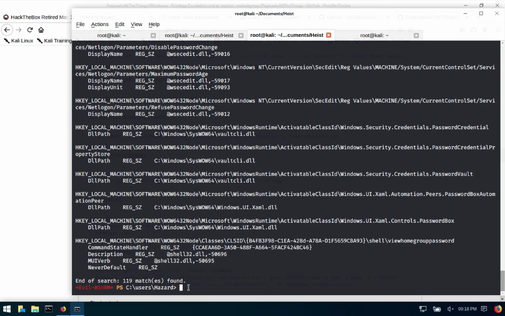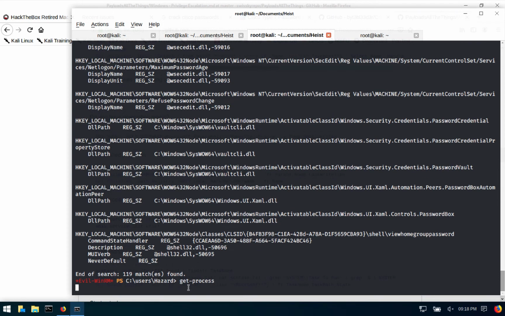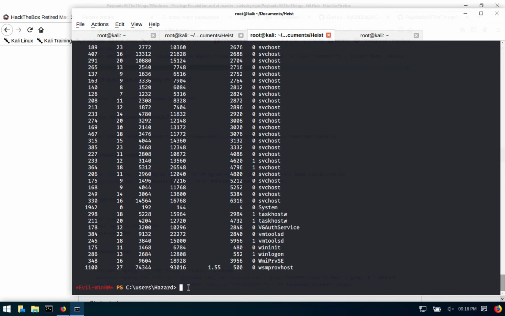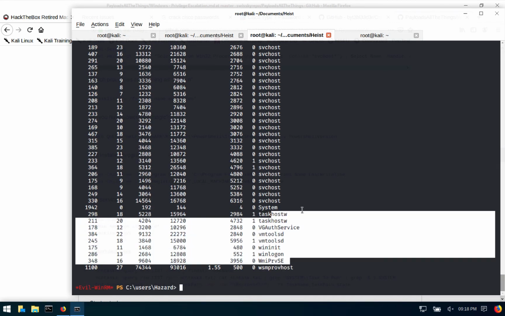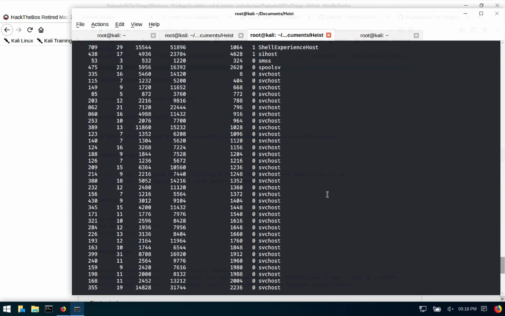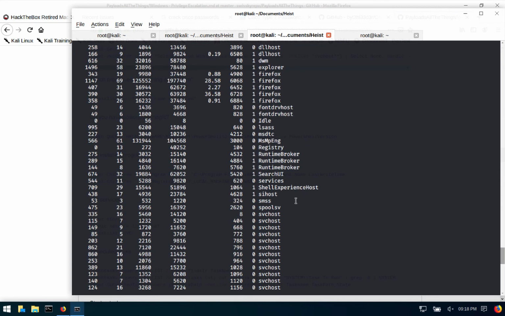But if we do a Get-Process, this is to show us what's running on this machine. And then we're looking for things that are out of place that we don't normally see on Windows machines. So these are normal things that you would see on a Windows machine running. And then you get to this.